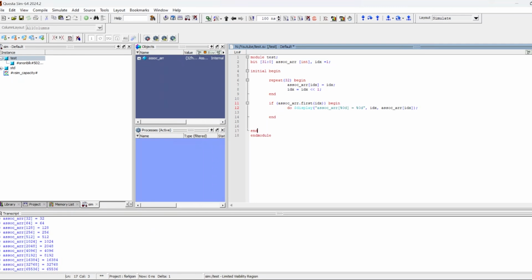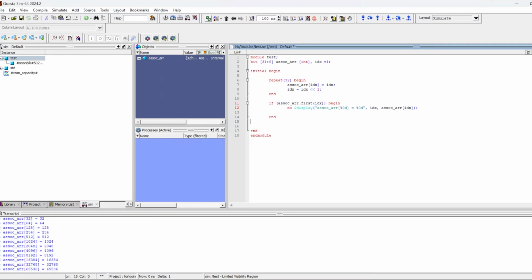Here you can see if the condition passes, idx will have the index of that element and using that index we can just display the value. It doesn't matter what type the index is, because here it is for sure that the index is of integer type. But for an associative array where the indices are of string type, this variable should be of string type. Here it supports our particular case, so we are not making any changes to this.